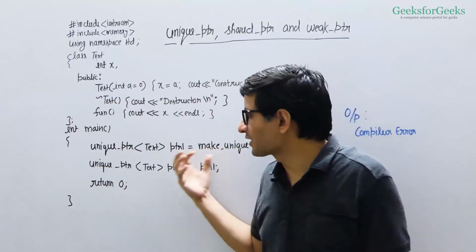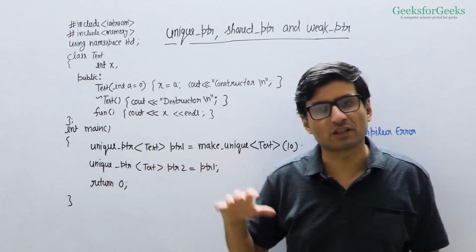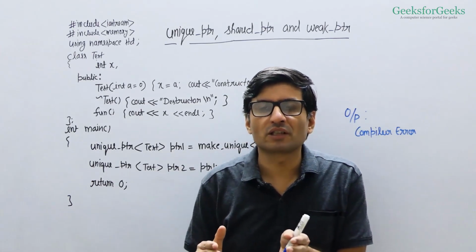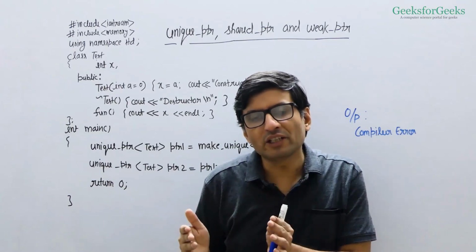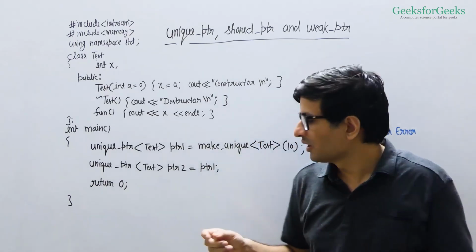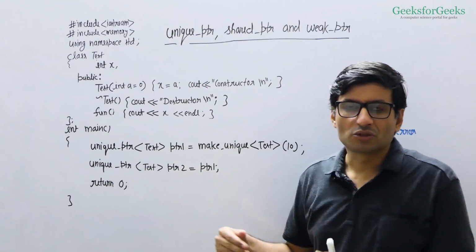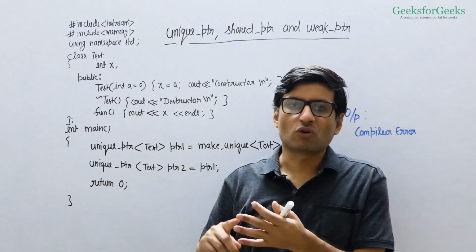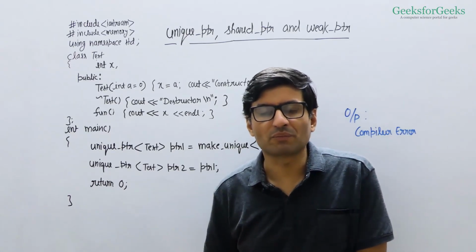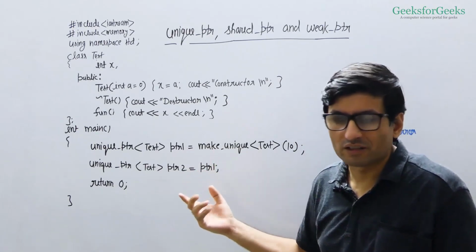Here is one more coding example of unique_ptr to demonstrate the difference between unique_ptr and other pointers. As the name suggests, unique_ptr means if you have an object, ideally there should be only one unique_ptr pointing to it. That is the reason we cannot assign a unique pointer to another pointer. Functions like the copy constructor and assignment operator are not there in the unique pointer class, so if you try to do something like this, you will get a compiler error.